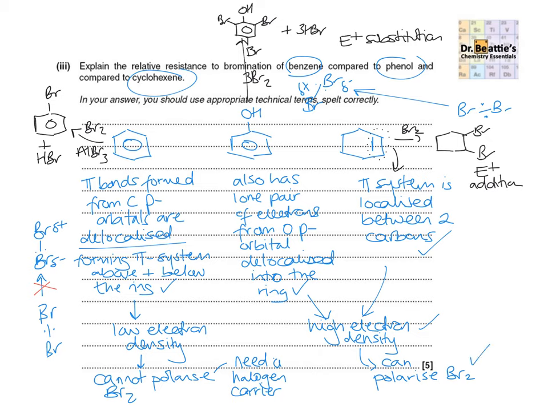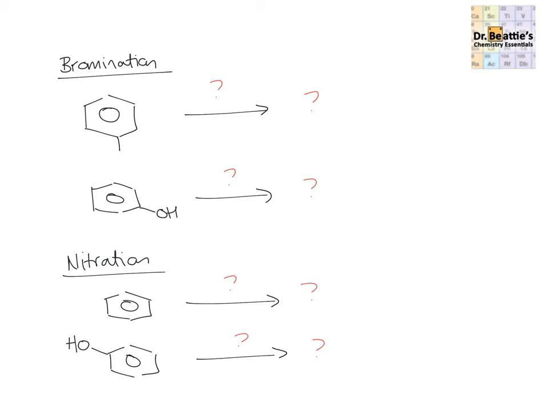This is a really difficult, very synoptic question. Even if you just got three out of the five marks you're doing really well, but with this explanation you can hopefully get five out of five. Now, for the final set of questions, have a go at these four questions: the top two are examples of benzene and phenol undergoing bromination — come up with the reagents and conditions and the products — then do the same for nitration. Pause the video and see if you can remember without looking at your notes.